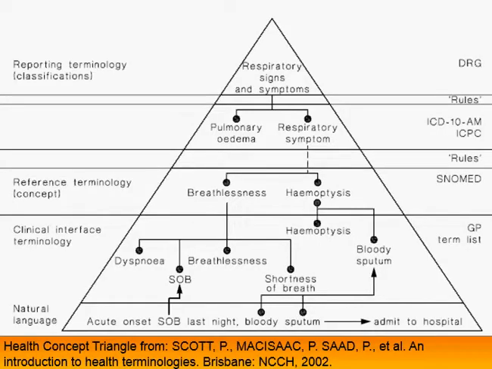If we look at the health concept triangle that was made by Scott, McIsaac and Saad, you see there's a reporting terminology or classifications, then you also have reference terminology or concepts, and then you have clinical interface terminology. So whatever is told by the patient, the history recorded by the clinician, that may be represented in various ways, and this could lead to confusions.